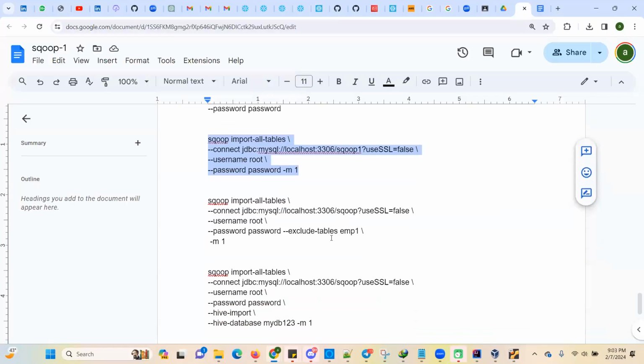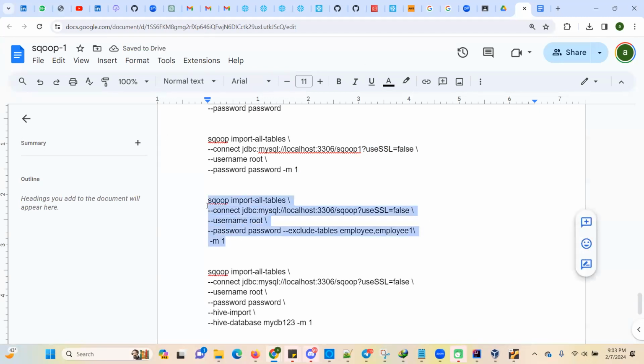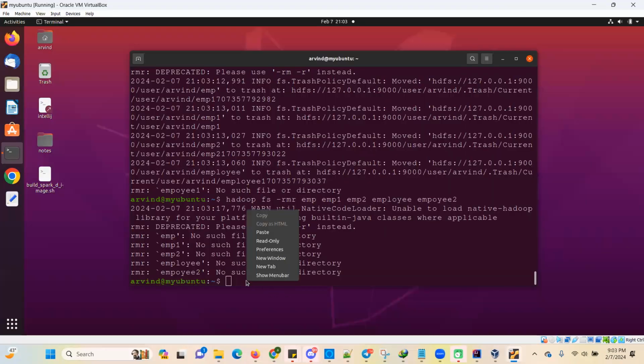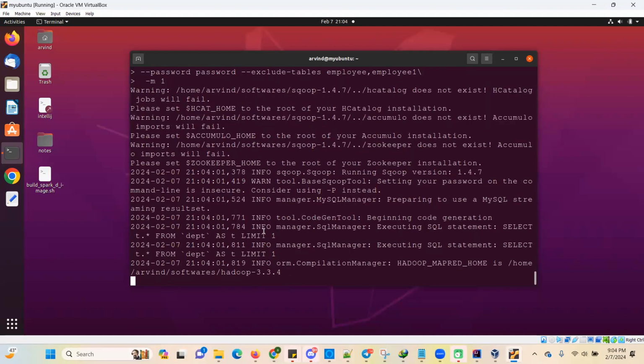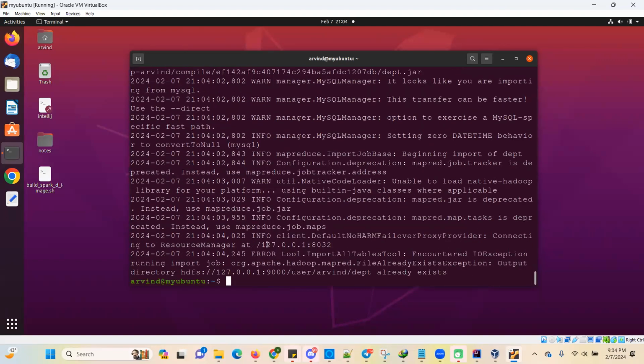So what I need to do is exclude the table employee 1. Whatever I give in exclude, it will be excluded. Okay. So it's simple, you just have to tell which one you want to exclude. It will show you here skip.